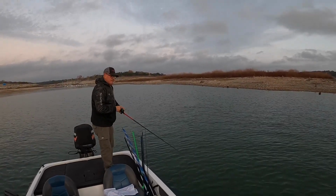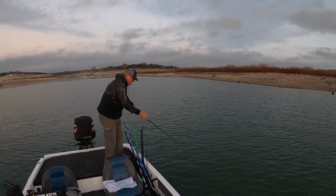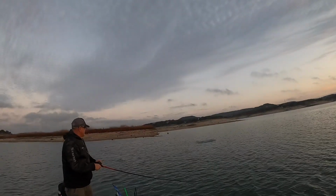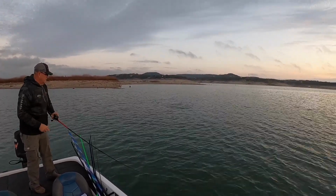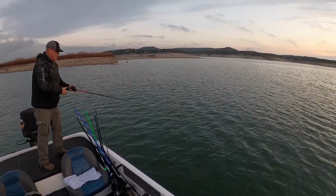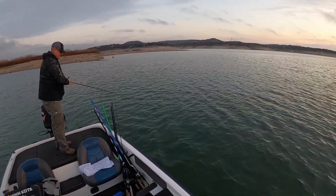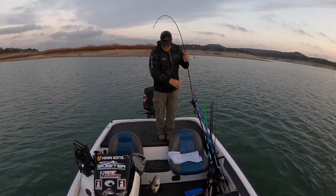What do you catch that on, Cottingham? Jig. All right. Half ounce jig. Oh yeah. Nice. Good job, Jim. See, I let him have it for just a second longer. Jim's got number two. Get him in the boat. You get him in and we'll weigh it because we got a little scale. Oh yeah, nice fish. Good job, Jim.